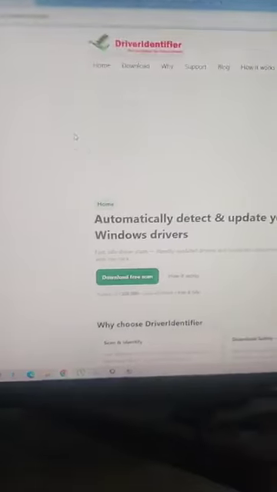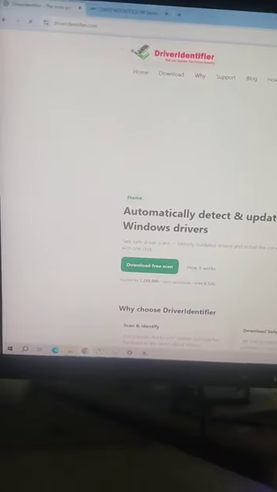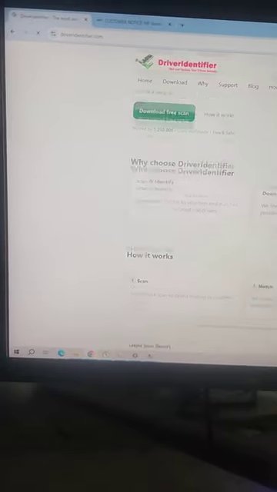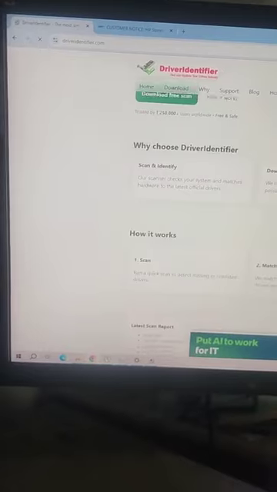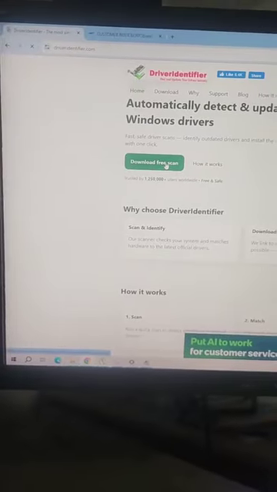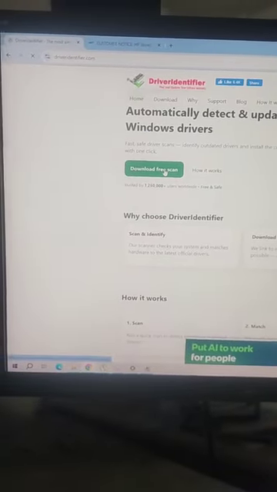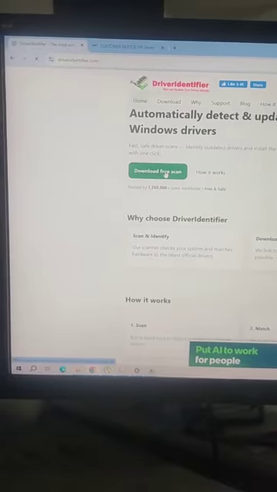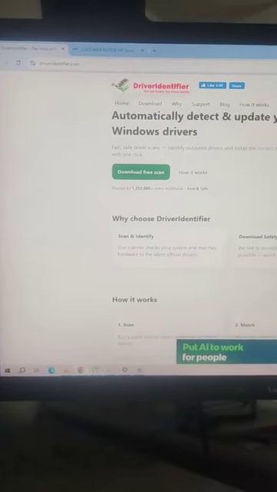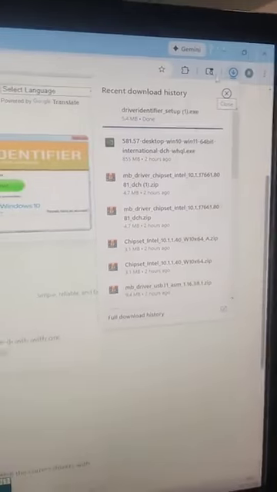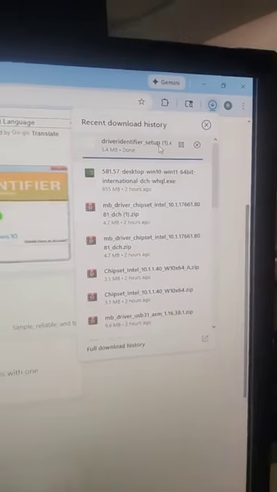Not the fastest of connections, but you want to download this. Some of these pages are a little sketchy, so make sure it's the right one. Yep, hardware identifier right here. We'll go ahead and click on it, since it's done downloading.